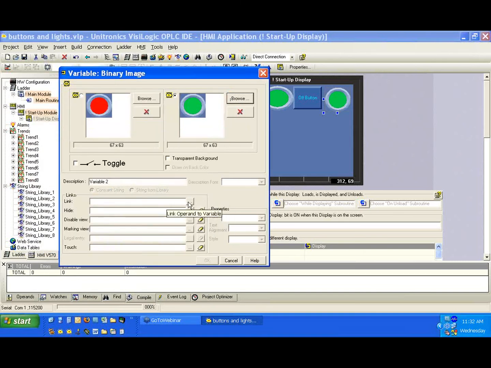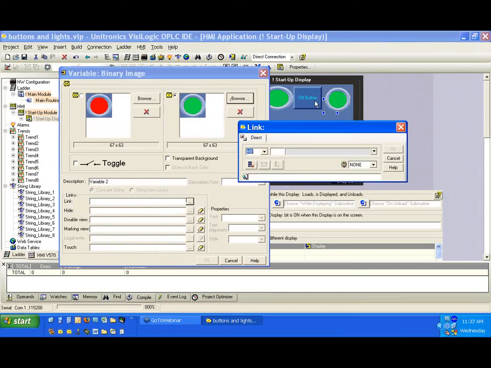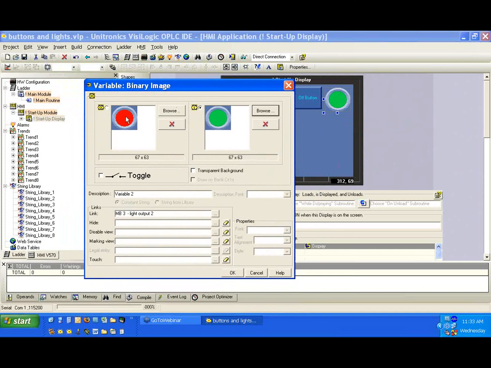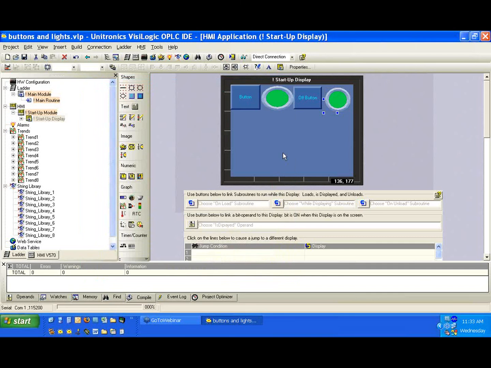And again, we're going to link it to something. And we're going to call this light output 2. And I'll hit OK. So again, we've created a binary image with an off color of red and an on color of green, just like we did before.